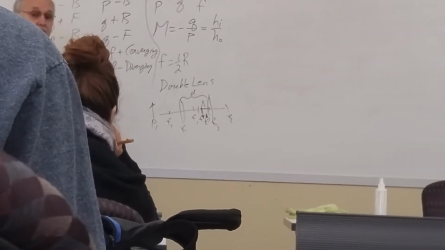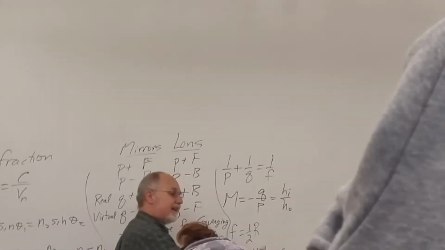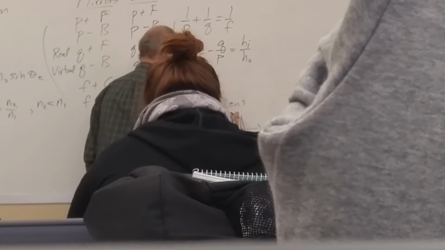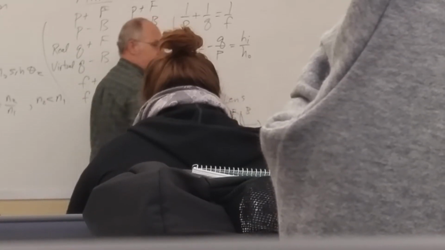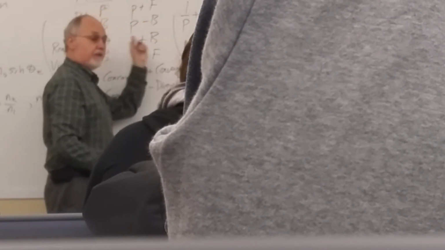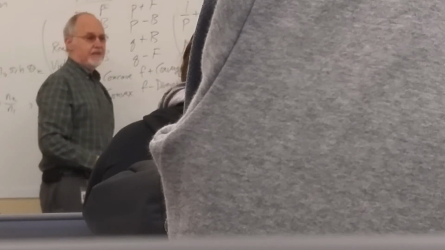Remember, the way I'm going to draw them is left to right. So where the first object starts, that's the front side of the first lens. The other side is the back side. But then the second lens is always going to be on the back side of the first lens. So this is the front side of the second lens, and this is the back side of the second lens. So where is that first image? Is it on the front side or the back side of the second lens? How far is that first image from the second lens? What's the distance there? That gives you the P2, and then if it's on the front side, it's positive. If it's on the back side, it's negative.